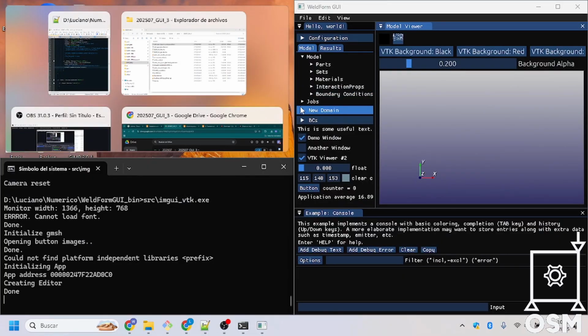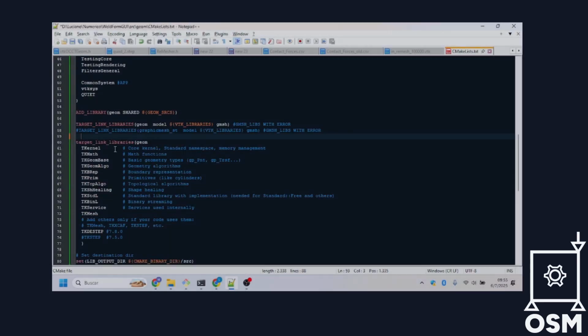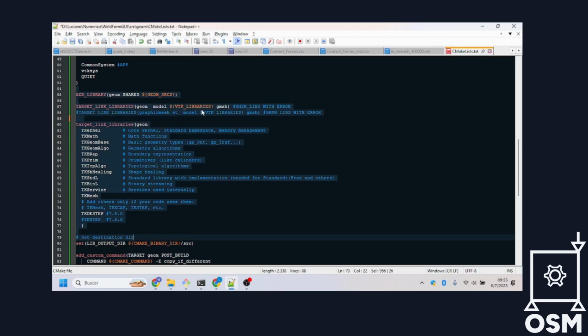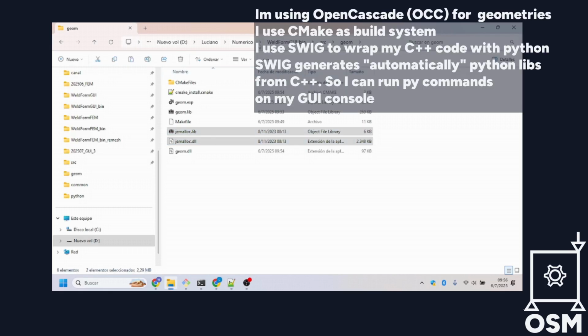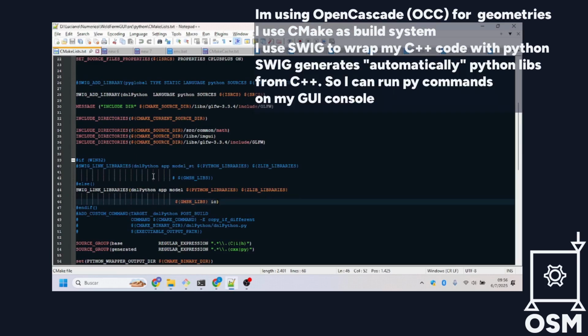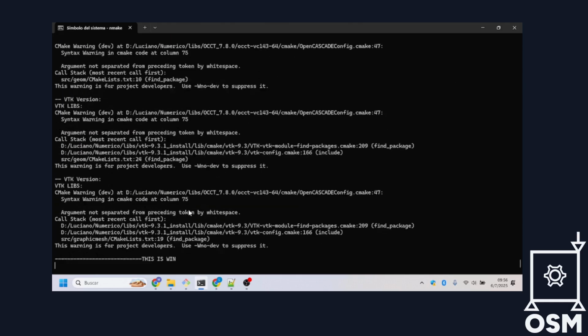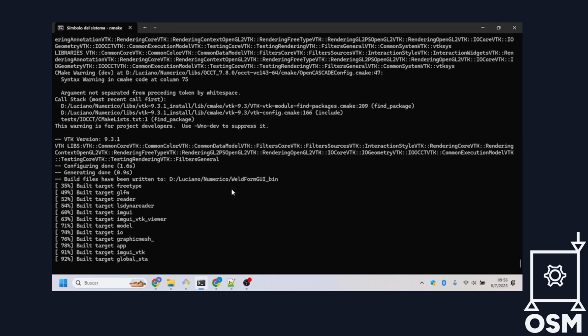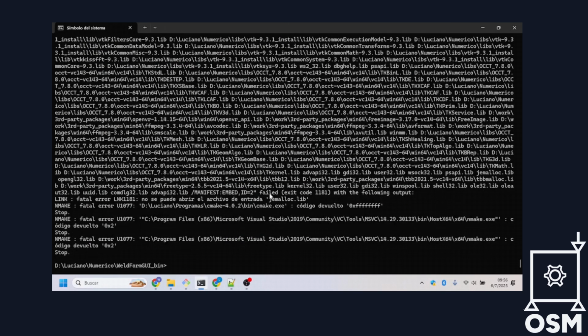What if you want to create a primitive geometry like this cylinder from Python commands? I want first to create a geometry library which contains both the visualization and data separately. For this, I have created a separate folder with all CMake files, which are our build system. Then I add to this include a SWIG file, which is an automatic Python library creator from C and C++ code. Here I add my custom geometry and visualization via the VTK library. Then I include all to be linked to our Python library.